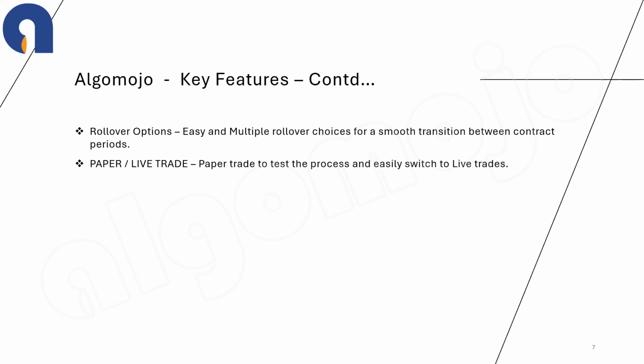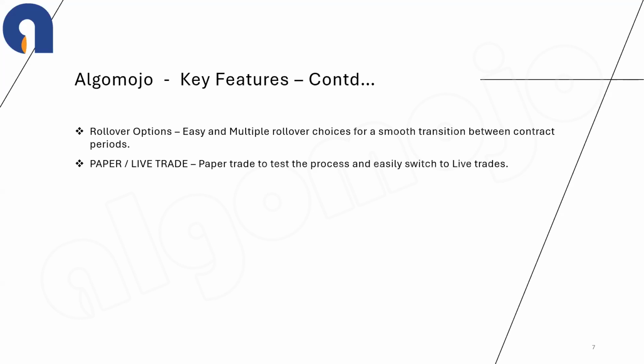What I would like to highlight is paper trading is not a tool for back testing or forward testing kind of thing. It is meant to check the process of order placements, whether the signals are getting executed as per your requirement, whether the positions that are taken are as per your requirement, whether it is weekly, futures, or equity, to check whether the quantities are getting rightly executed on the expiry day, whether the execution is happening as per your timing requirement, whether the rollovers are happening as per the timing, as per your requirement. For checking the process, the paper trades are enabled for you.